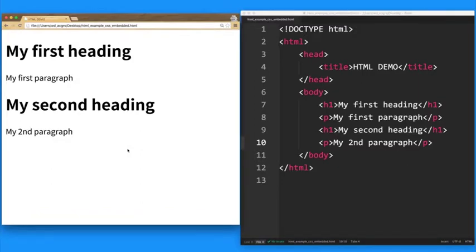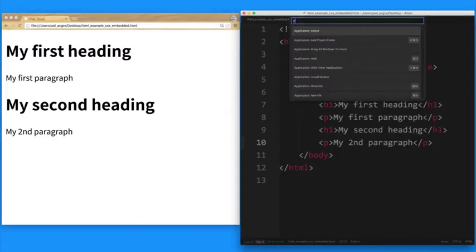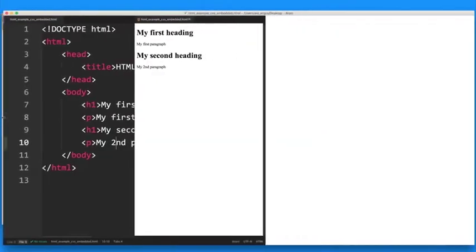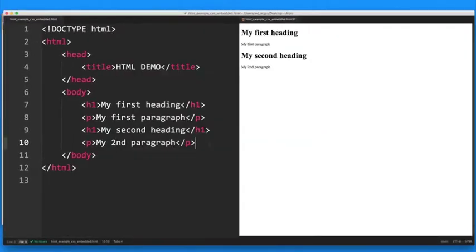Now, some editors can do a more helpful job than that. So let's turn that on in the Atom editor. We're going to turn on a preview function. And then within the editor, it shows the result of the HTML you are developing. So let's copy and paste something, and then we will see the result immediately. We don't have to wait. We do not even have to save it ourselves. It's automatically done by the editor with this preview feature. Very useful and can save a lot of time.